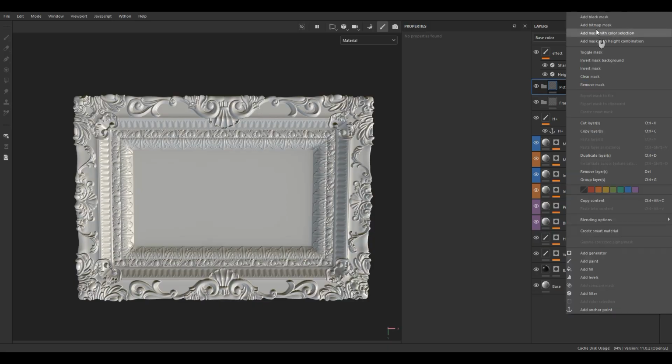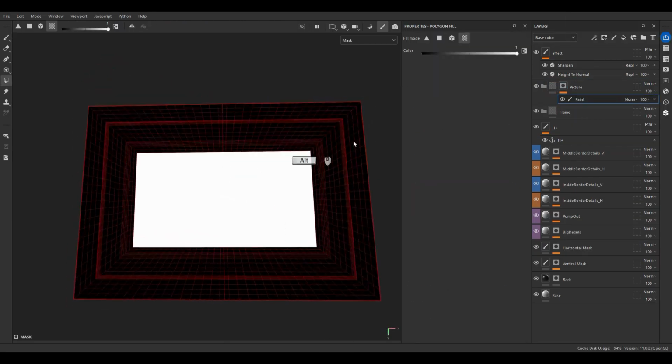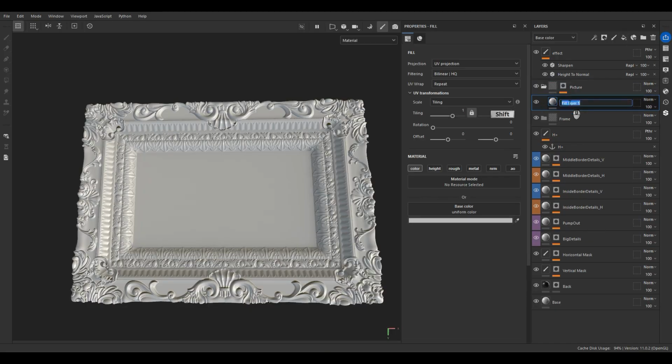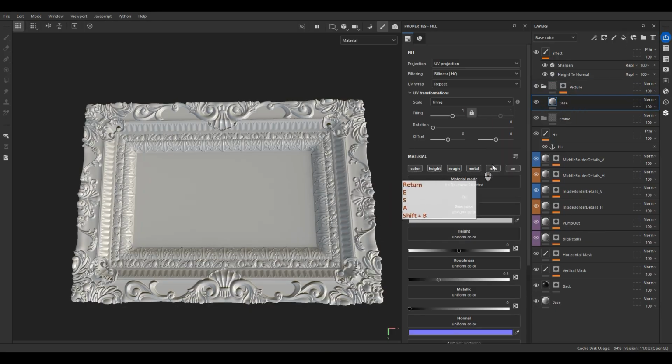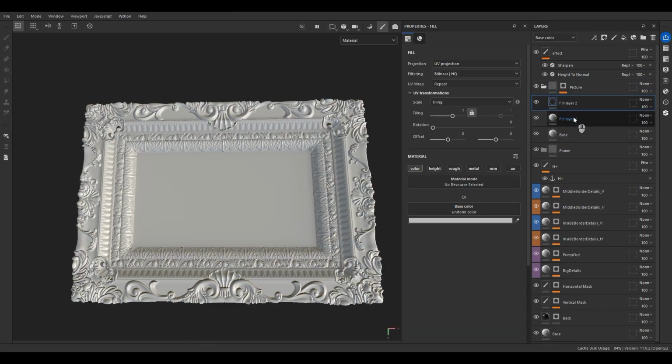Okay, so let's add a black mask, let's add a paint, go here and just select this area. First of all, I just create a fill layer as a base to have all the information here and change the blending mode to normal for the folder for all channels. Okay, that's it. And now I'm going to create two different fill layers, one for the roughness and one for the normal information. For the roughness, we just need to have this roughness value, and for the normal, we are playing with the height value.